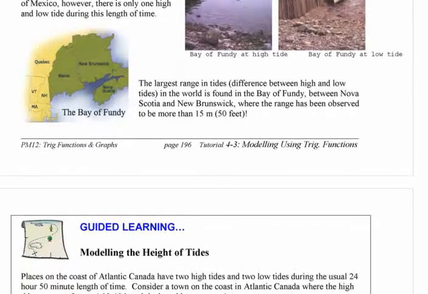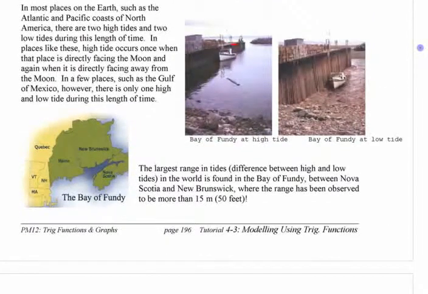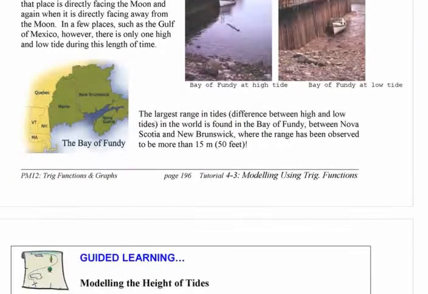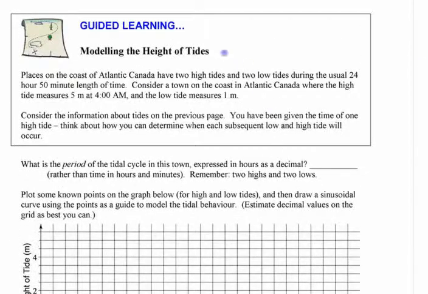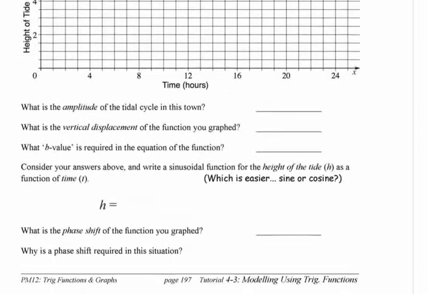But you can model anything that's periodic. It happens like she could tell you pretty much it's going to be in the next two minutes, and sure enough, it did, right? Because it's based on something that's predictable. The tides are predictable, and they fluctuate. I would actually prefer to start with not—I put this in this order. I think this one's maybe slightly harder because dealing with the tides and the time issues and stuff, we get mixed up on AM, PM, and all that stuff. So I probably should have put it in the reverse order. We're going to start with the Ferris wheel thing.